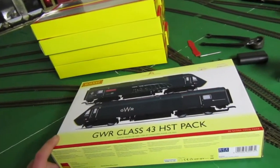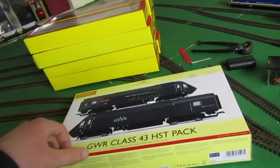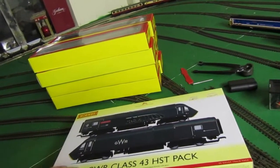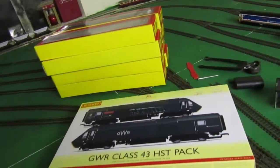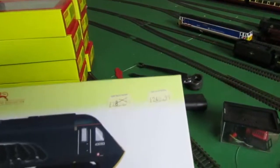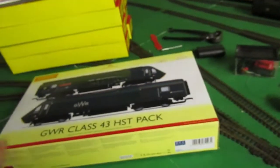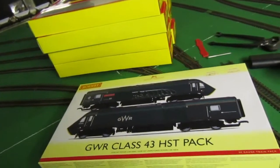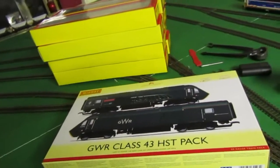And actually when we got on holiday, and actually before we'd even left, they only had one in stock, which concerned me. I got very worried. I was like, uh-oh, this could end badly. Luckily we got there just in time, and as you can see, I purchased the last one for £260, which had been reduced from £289 or £290, which is, I can't say a bargain, it's still expensive, but also I had to get the coaches.